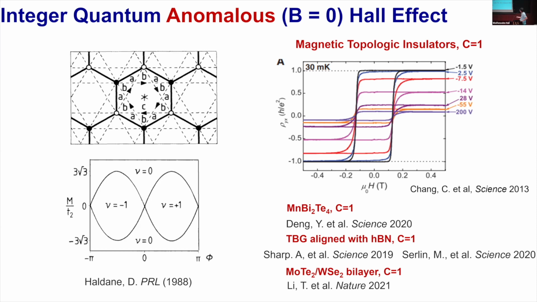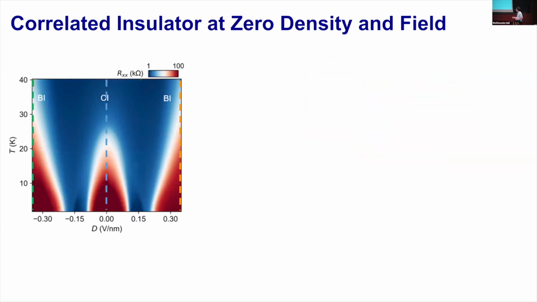And after that, there have been several systems where people also observed integer quantum anomalous Hall effect in more intrinsic magnetic TI, or in 2D Moiré superlattices between graphene and graphene, HBN, or between 2 types of TMD. The common feature shared by all these systems is a Chern number equals 1. RXY is always h over e squared. And let me show you how we can get quantum anomalous Hall in our system and the journey of how we got there, because it's not something we got in the very first place.